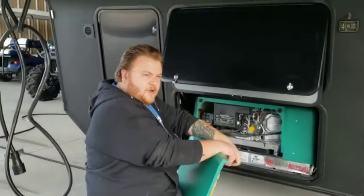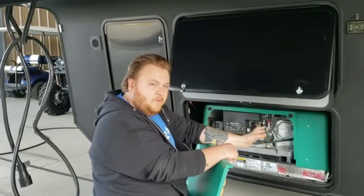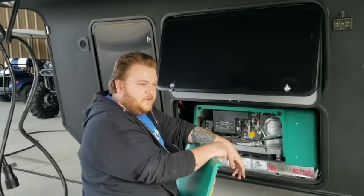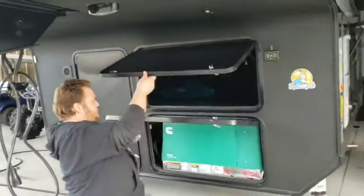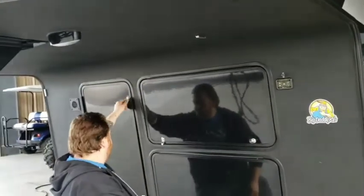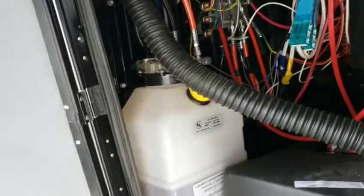Once you've got it primed, let it off and hit the start switch. When you start your generator and you're not hooked to shore power, it usually takes about one to one-and-a-half minutes for the transfer switch to engage and kick everything over to generator power. Remember: do not run three ACs on the generator, only two — or you'll start tripping breakers on the generator. If that happens and you take it to a dealership, they may charge you around $180 just to flip the breakers back.